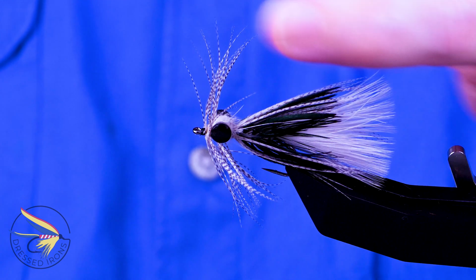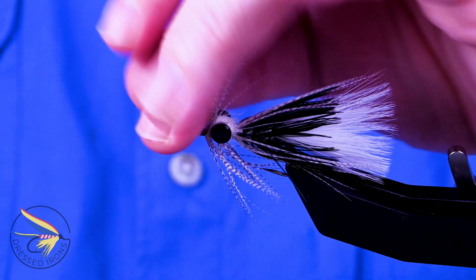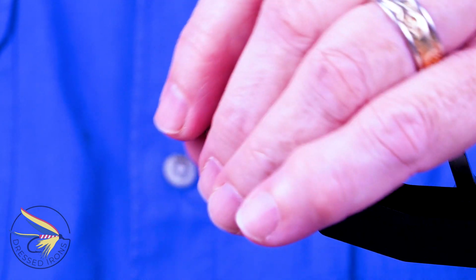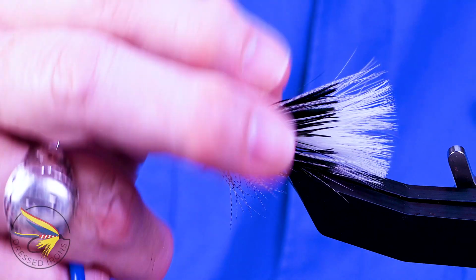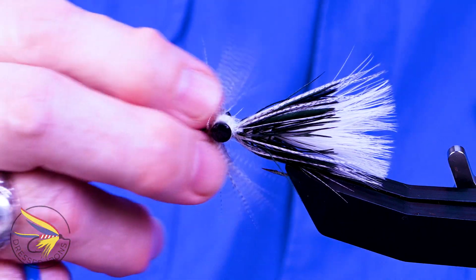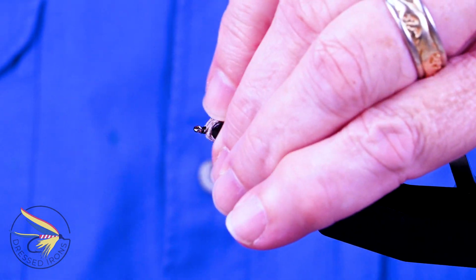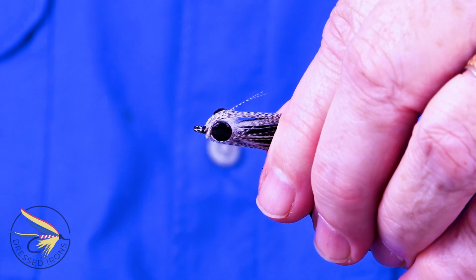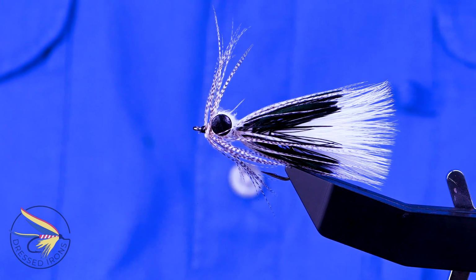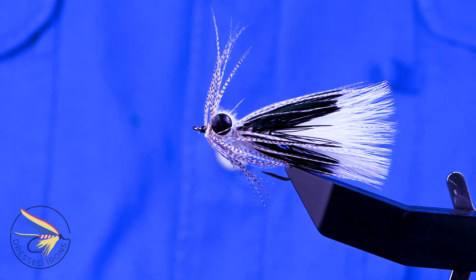I'm not certain just how it's going to perform and look in the water. It may end up being too gangly and just doesn't work, but like I said, it kind of turned out pretty neat. If you were to even take all of this out, I like this part here, but that's just it with the Remnant flies. You're never certain exactly. The ideas and what you think it's going to look like in your head don't always come out on the vise. So that's the latest Remnant fly, and I'll get started tying.